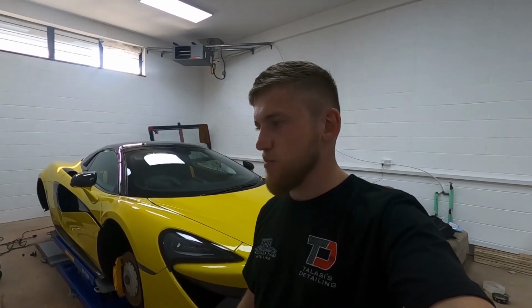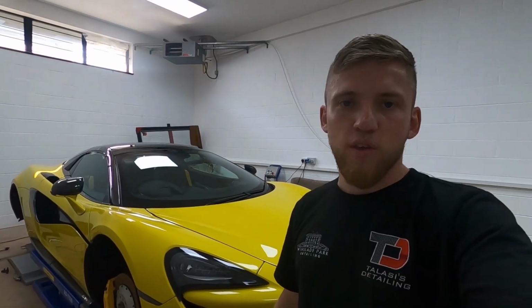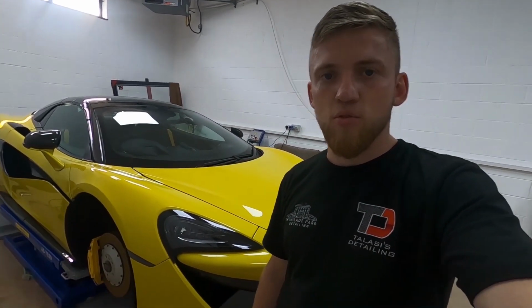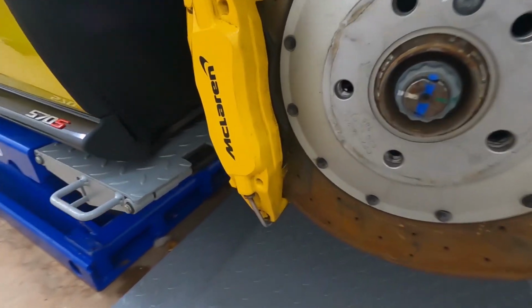I mean, it is a really sketchy process, and that's coming from me, and I've worked on all sorts of cars. So I'm happier now that the car's up and it's all locked in and the wheels are off, and they're off with my brother getting deeply cleaned at the minute outside. I'll show you around the calipers and the arches, and we're going to give them a deep clean and hoover, do all the calipers before doing the ceramic coating.